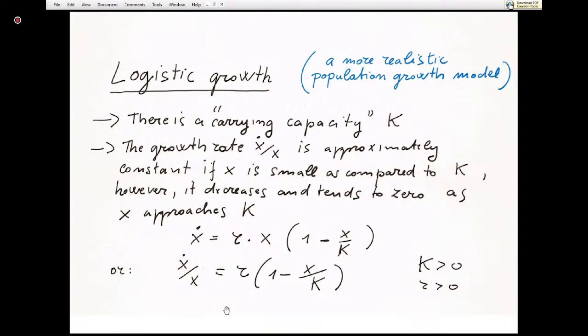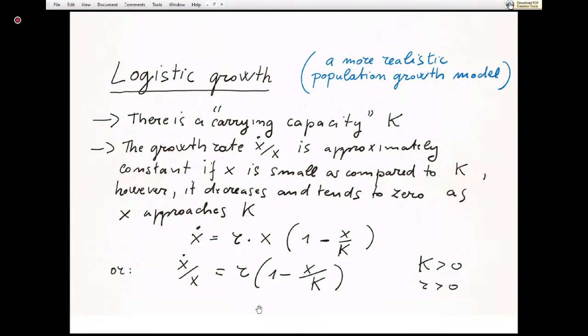x dot over x is equal to r, times one minus x over K. R is the growth rate that we would have initially when the level of the population is very low, slightly above 0. So this ratio is almost 0, and the growth rate is r. In the denominator, we have the carrying capacity. But as x increases, this ratio becomes not close to 0, becomes 20% of the carrying capacity, 30%, 70% of the carrying capacity. This is a factor that reduces the growth rate. So the idea is this one.